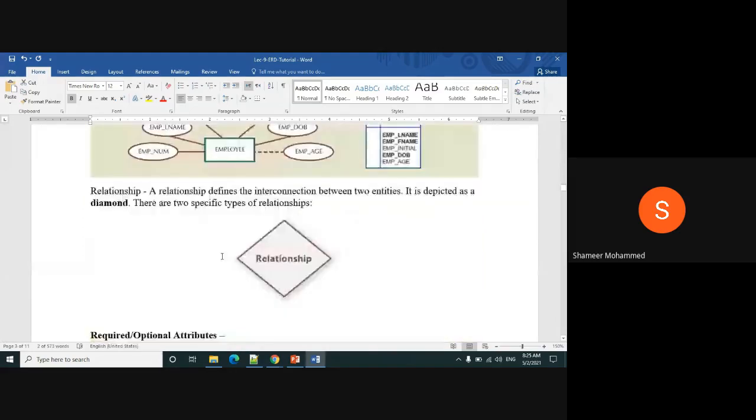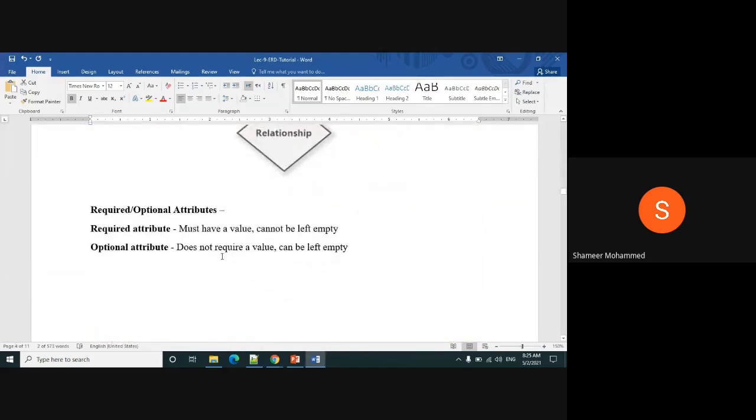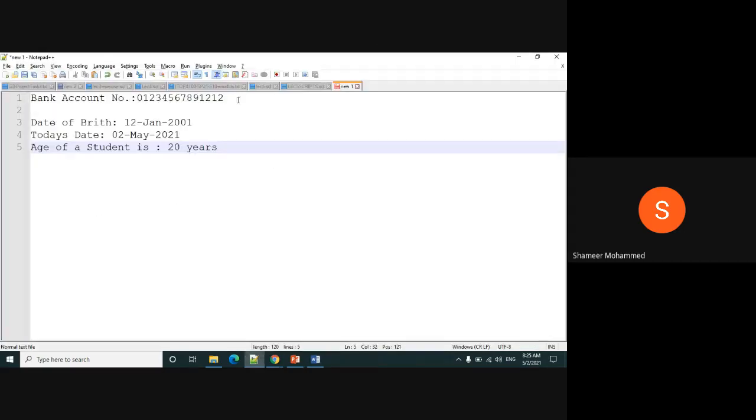Okay, so now, some attributes are required attributes. That means the value cannot be blank. Now in your table, you are writing no. See here.